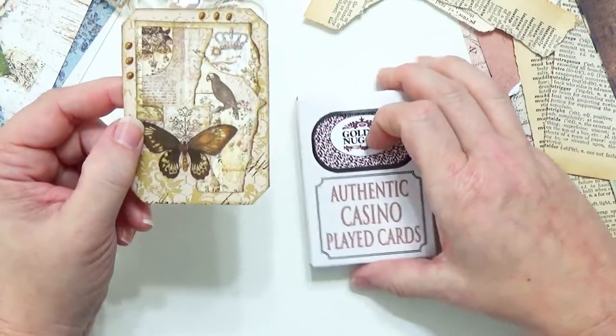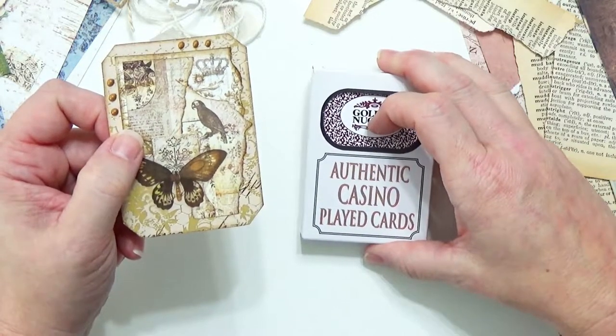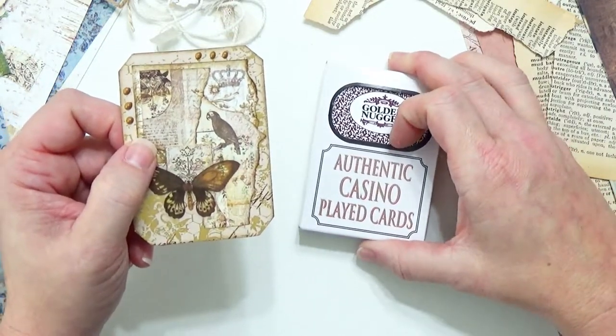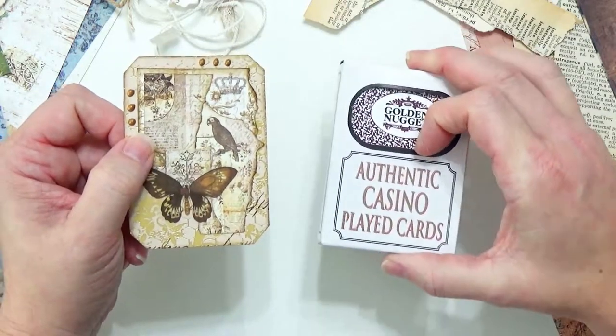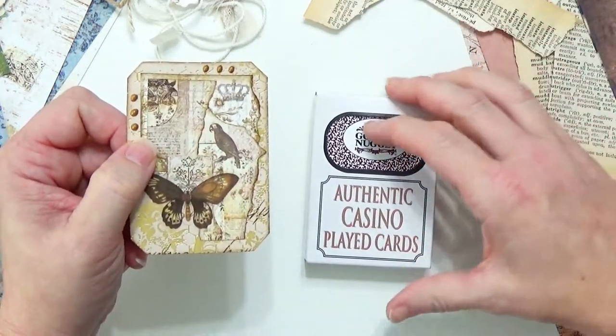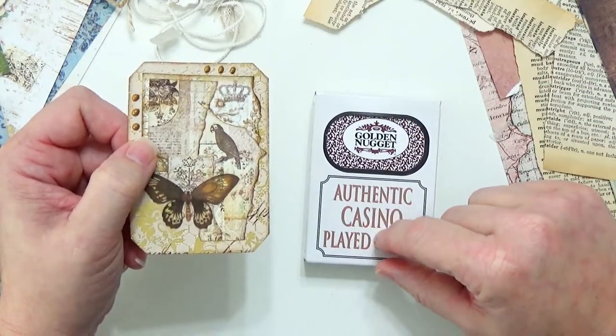So if you have a deck that is maybe missing some cards and you can't really use it to play any games, but you just haven't gotten rid of it yet, hold on to it. Go grab some scraps and come back and play around and let's create something.